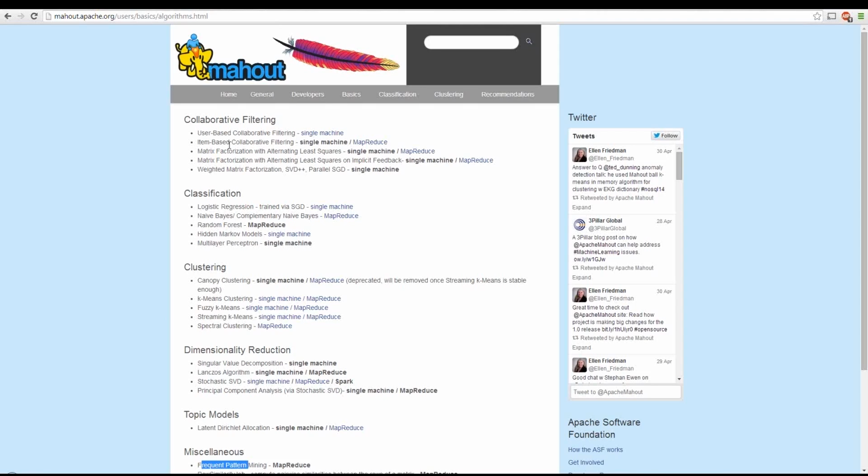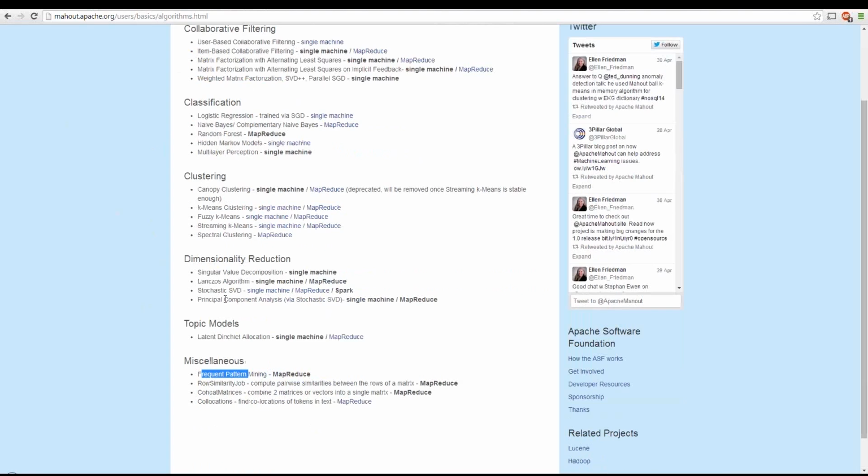And we are learning some class of algorithms from each of these subsets. We learned about classification, we learned about clustering, we are learning about collaborative filtering. Dimensionality reduction, we don't see anything, but we are going to see frequent pattern mining later on and so on.